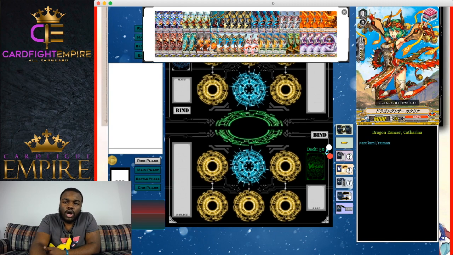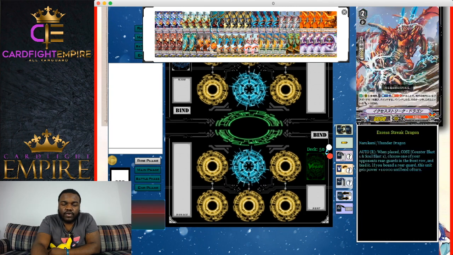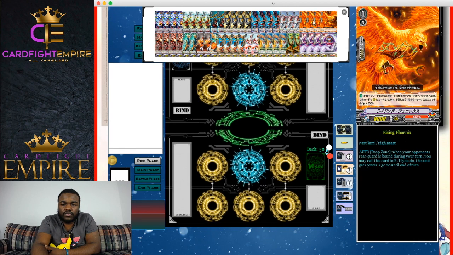Let's say that you could only play Rising Phoenix and Demolition Dragon in your front row, and then your other 2 Accel circles in the front row actually can hit, but these can't. If you check a front trigger, both of them can now hit, versus you just checking a draw trigger, heal trigger, or a crit trigger, and only one of them can hit, the one that you choose.